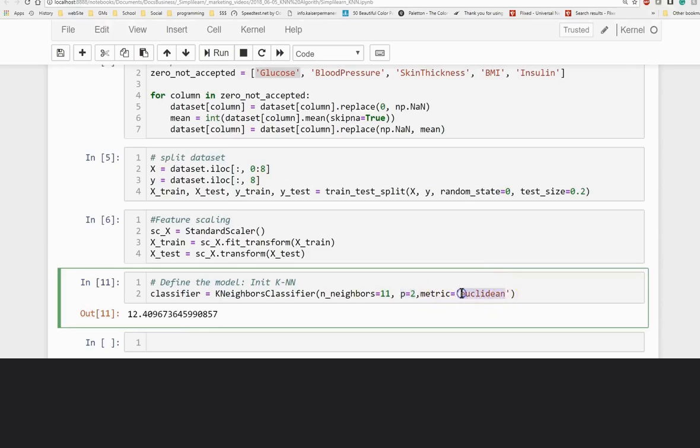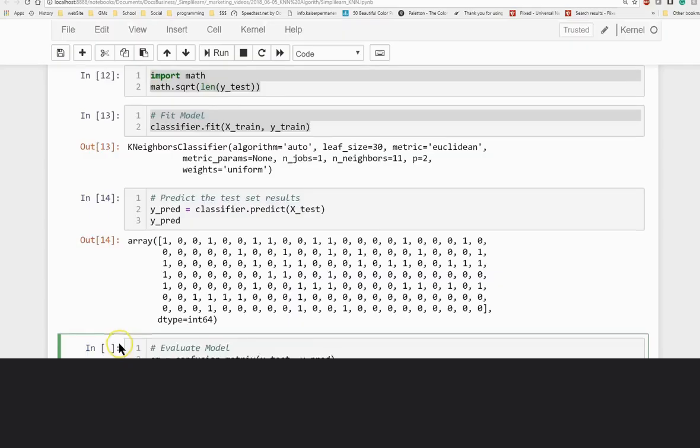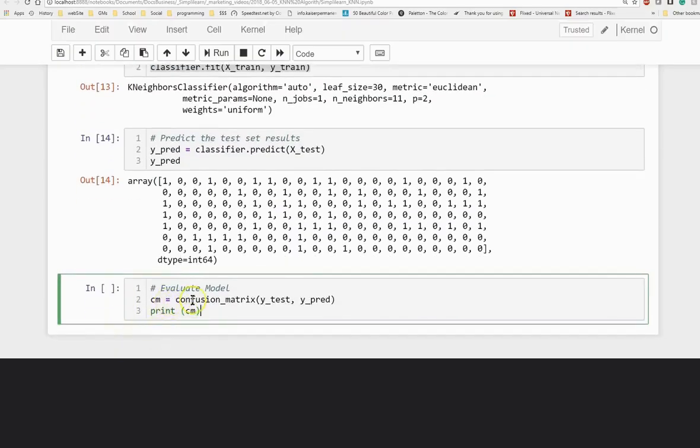There are other means of measuring the distance also. Manhattan is also available. So these are all kinds of measures, and it works quite well. It is important to evaluate the model, and it is similar to the top, the confusion matrix. We have to compare the actual and predicted values. So we will jump into the F1 score and finally an accuracy score, which is probably the most commonly used evaluation metric. So here you paste this evaluation code.